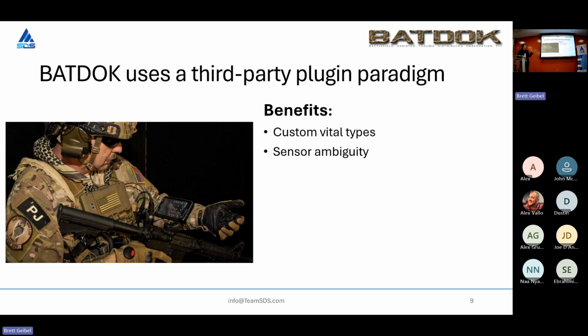Another thing, probably the biggest advantage of this third-party plugin paradigm, is sensor ambiguity. What I mean by that is BATDOK takes a very sensor-agnostic approach. On top of that, it makes very few assumptions about the sensor itself. It basically understands that you will have a sensor, you will probably have to connect to the sensor, and you will read data from the sensor. And that's basically all the assumptions that it makes.